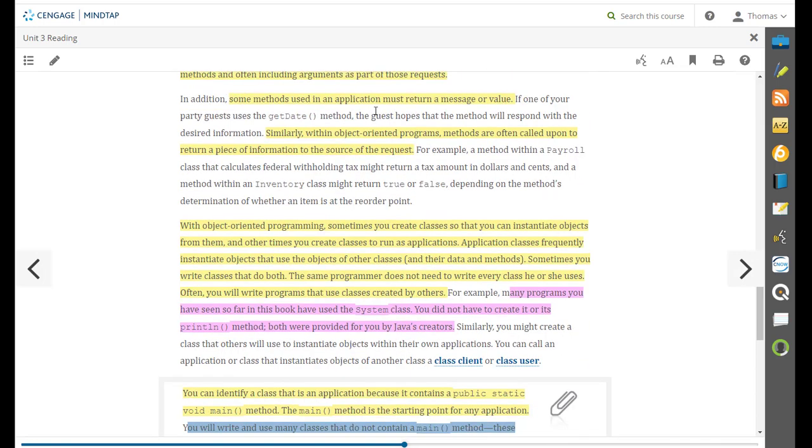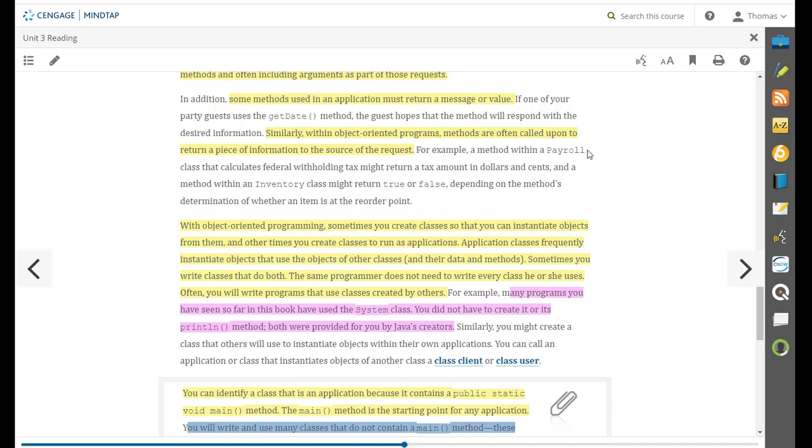Some methods in an application must return a message or value. Those are the ones that don't have void, have a data type, and have a return statement as the very last statement of the method. And remember, it can only return one data element.